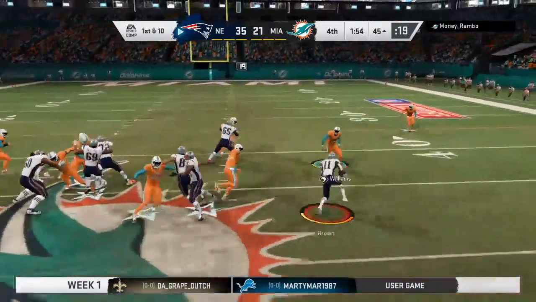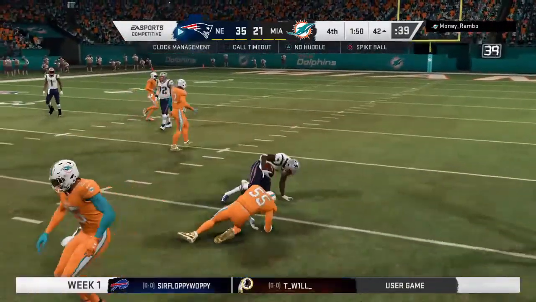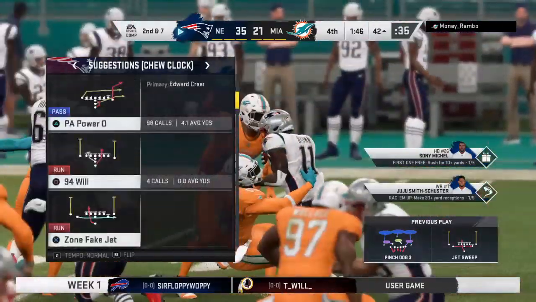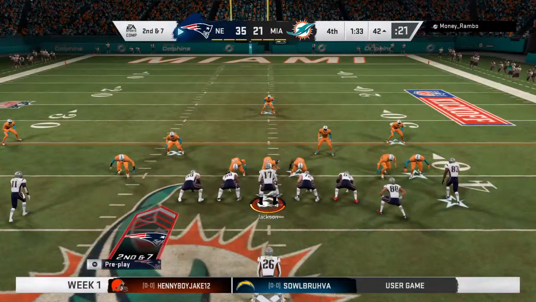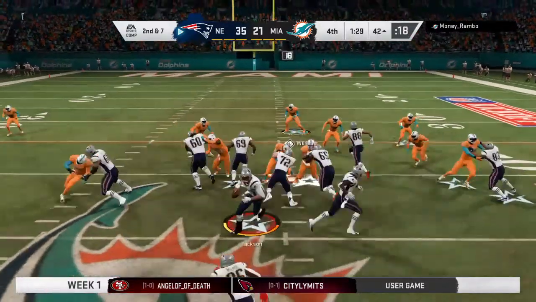A little jet sweep to start the drive. And he'll be brought down at about the 42. Jerome Baker there on the tackle. Not much happening there on first down. I thought there might have been a hole for a split second. Yeah, but it dried up pretty quickly, didn't it? Closed fast. Have to imagine this will be on the ground as well as they come up 2nd and 7.